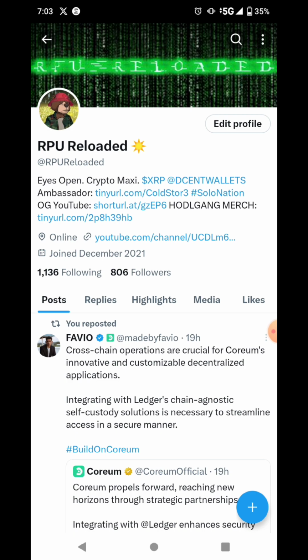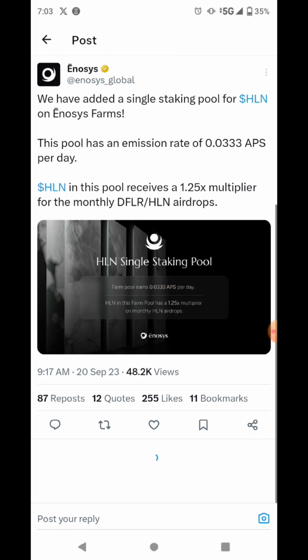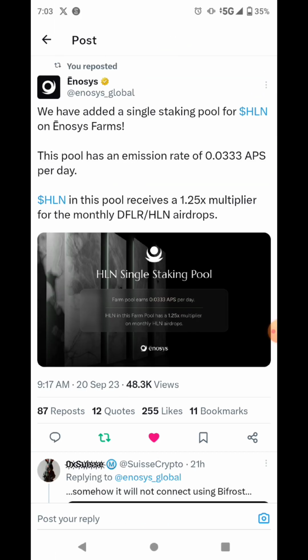But guys, we have some more developing news when it comes to Enosys Global. Check it out. From Enosys, we have added a single staking pool for Helion on Enosys farms. This pool has an emission rate of 0.0333 APSIS per day. Helion in this pool receives a 1.25 time multiplier for the monthly DFlare Helion drops.